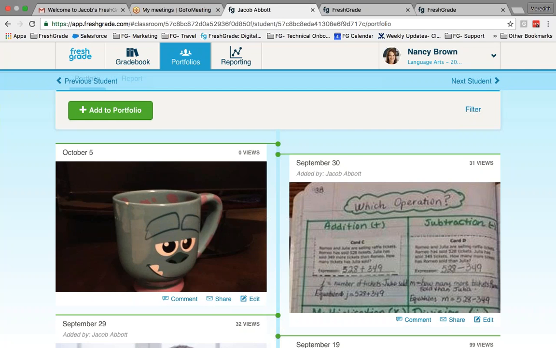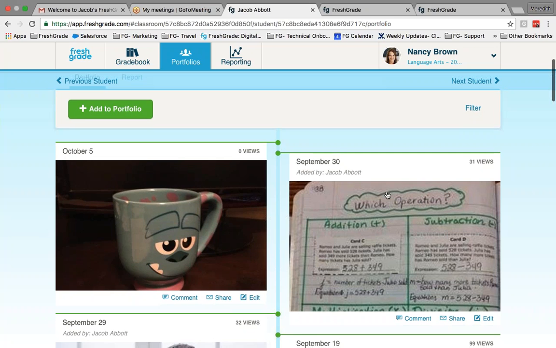So maybe at the beginning of the year, you give a student a grade level reading assignment to read out loud, and you record them. And then at the end of the year, after you've done more practice and that student has continued to grow, you give them that same excerpt and get them to read it out loud again. And then you have a beautiful comparison between the two to see how that student has grown and improved. And that's really gratifying for parents and students and even the teacher as well.